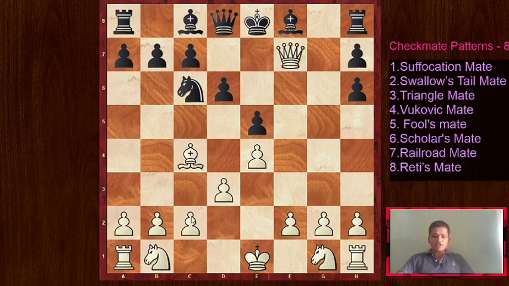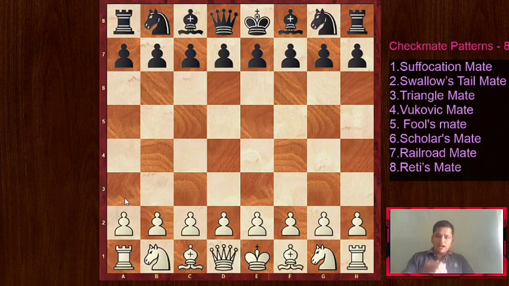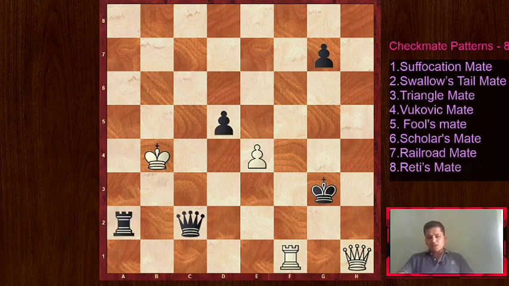We will go to the next topic, which is the railroad mate, and I have already given the introduction for this topic. So let me first get a diagram that explains the railroad mate. Okay, now this is something interesting that I have tried to create here, that tells you the difference between the kill box mate and the railroad mate.